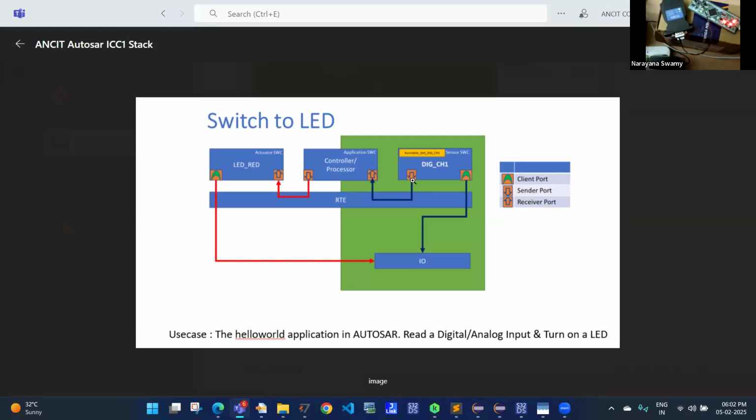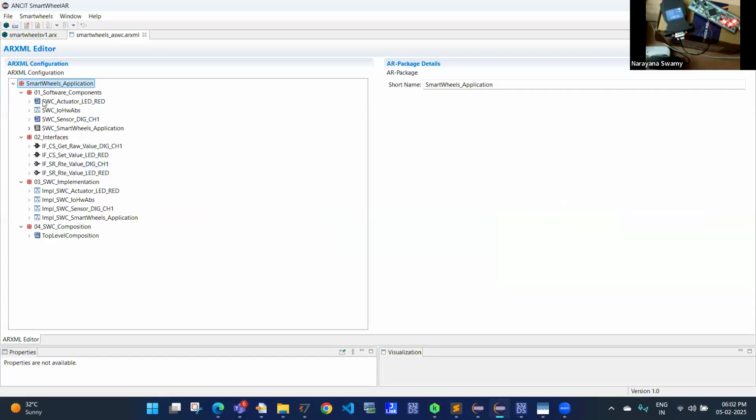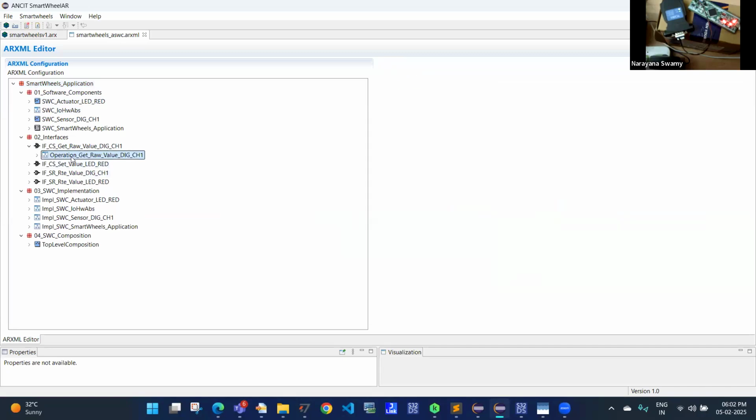So you need a sender receiver interface for this application software component. This is an application software component which is called a sensor actuator application software component. These are unfortunately some complex names in AUTOSAR. This is a sensor actuator software component. This is also a sensor actuator application software component, and this will be your application software, ASWC. So there are some ports, some interfaces, some data types. All these things have to be properly configured in AUTOSAR, but if you look at it, they would have been pre-configured for you.